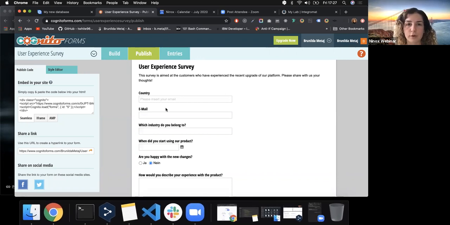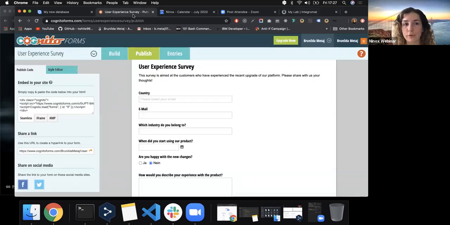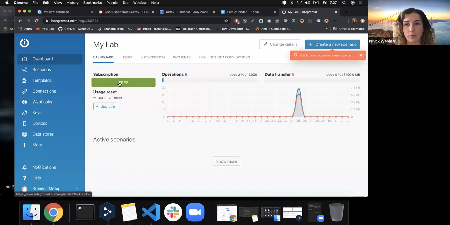So we go to Cognito Forms. So the way that you can integrate the Cognito Forms with the Ninox database is through Integromat. It's a very great tool that we use to connect Ninox with a lot of different software.